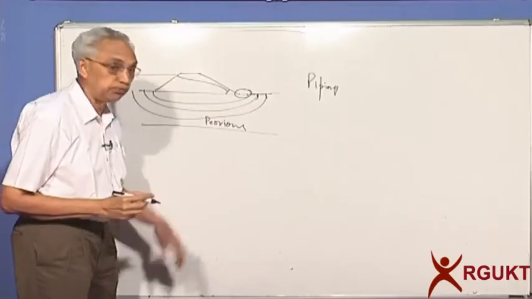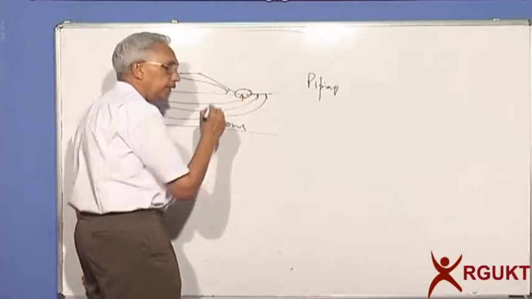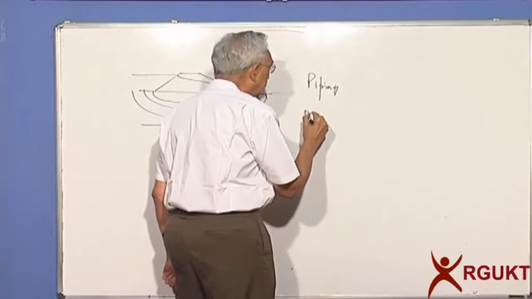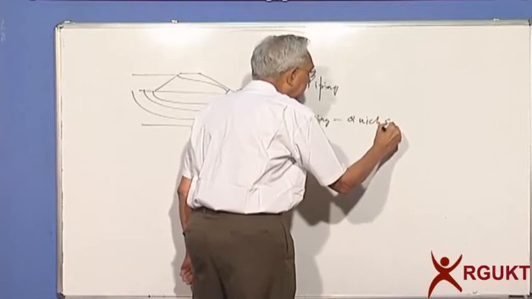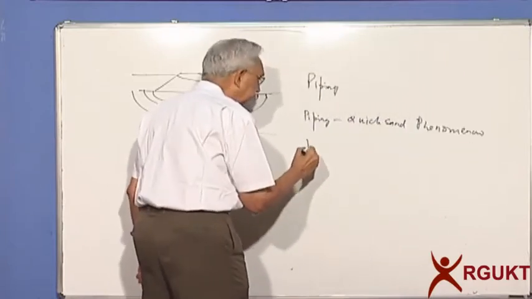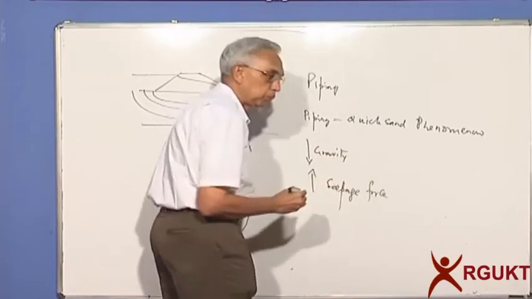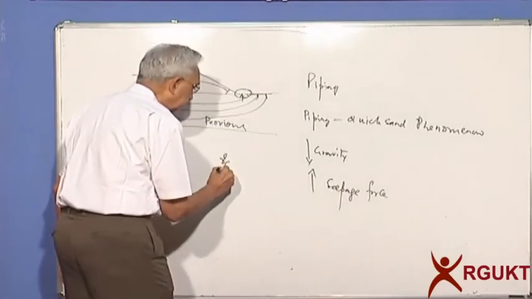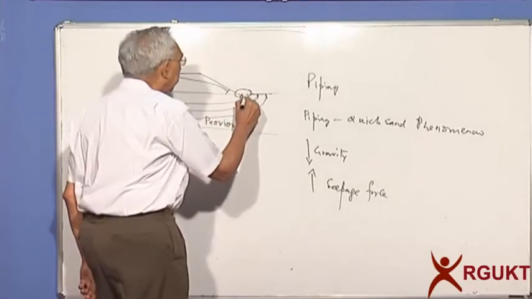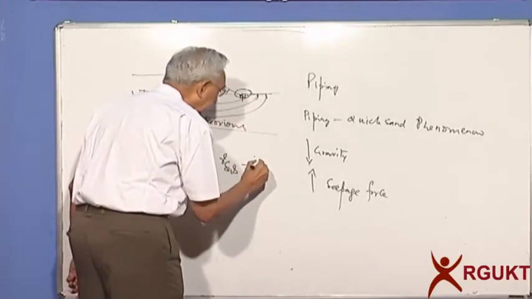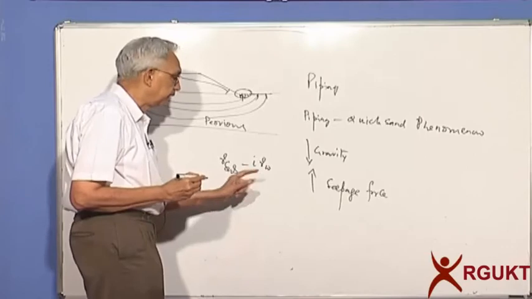The reasons are twofold. One is soil particles may be washed away. Secondly, the gradient is upward. And we have studied this phenomenon of piping, or what they call sometimes quicksand phenomena. The downward force due to gravity is opposed by the seepage force. And the downward is gamma submerged, that is the gravity, submerged unit weight of the soil if I take a small element. And upward is i gamma w, where i is the hydraulic gradient, and that multiplied by gamma w gives me the seepage force.